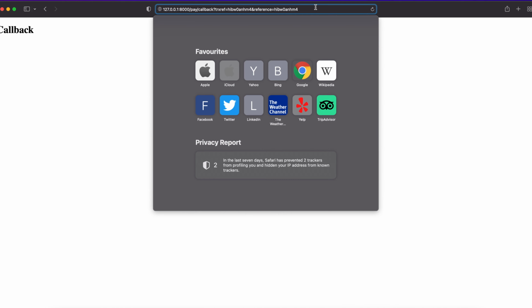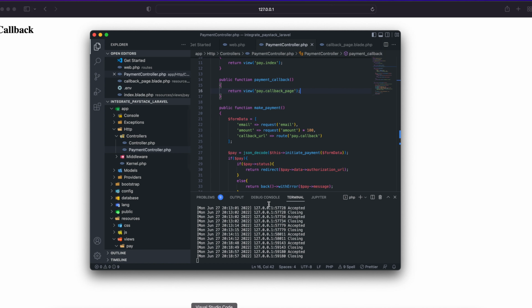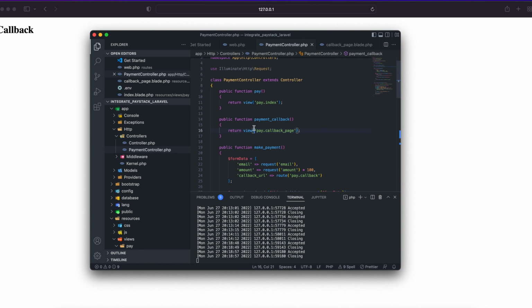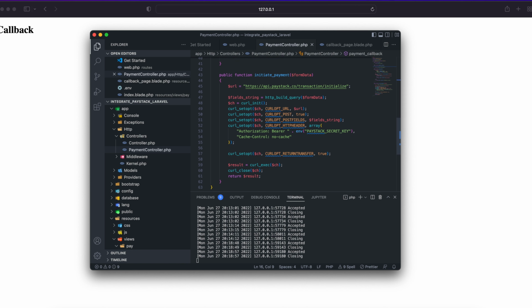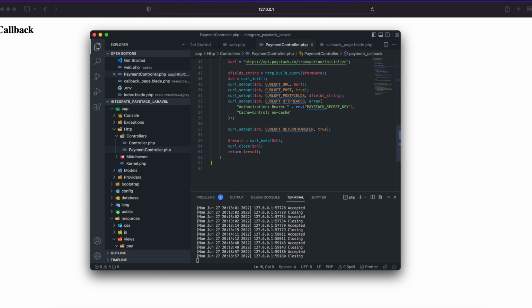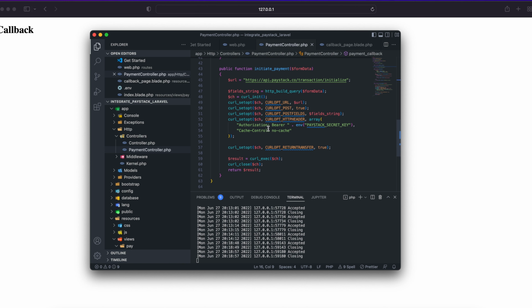Now we want detail and we want to see them here. So this is the callback page, all right? So we want to be able to get the transaction. We want to be able to verify the payment, all right? So that would be like another call. We are trying to make another request, all right?